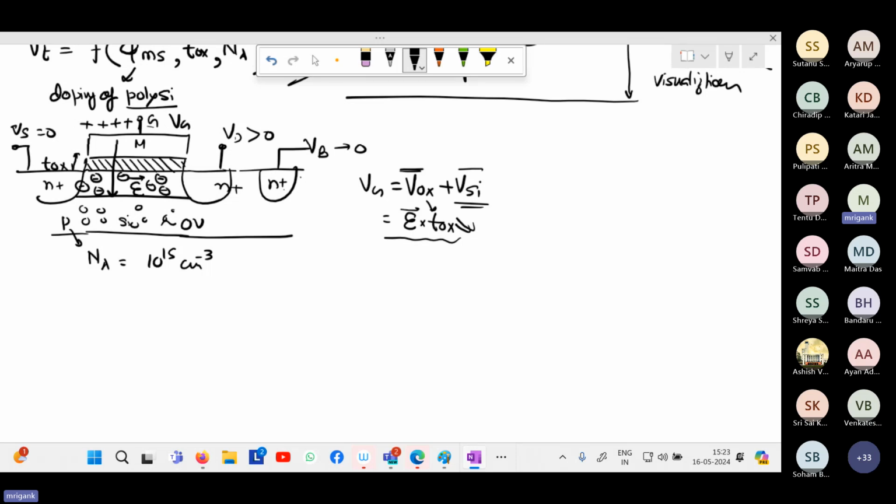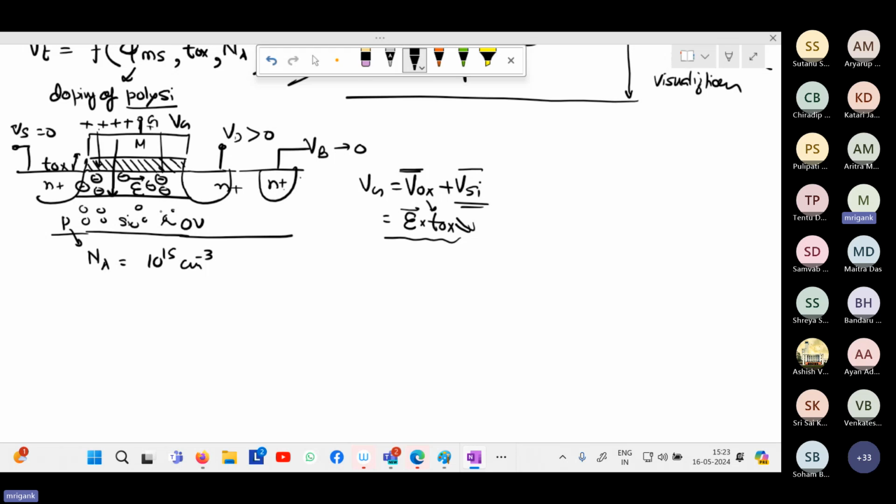Higher is the positive charge, it will be able to repel more holes from the surface. So if your doping concentration is more, you need more positive charge on the gate to repel the higher number of holes in the substrate to create the channel. And as a result, it is also going to increase the threshold voltage. So again, without going into the device physics, a high level argument, just trying to say what is the effect of oxide thickness and doping concentration on the threshold voltage.